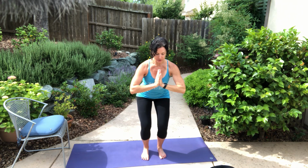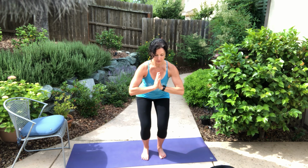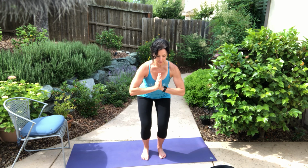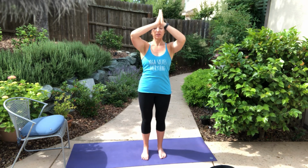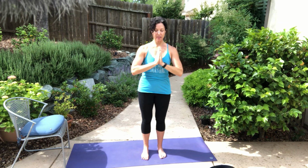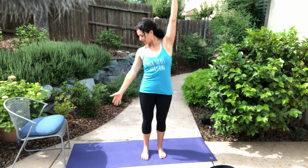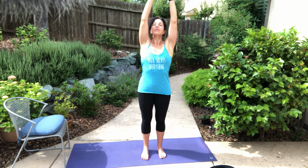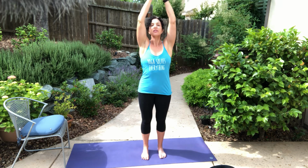Nodding our chin slightly down towards our chest and finding length up and down the back of our necks. Let's inhale, reaching our arms up. Exhale, bring our hands to our hearts and bring our two parts together. Inhale, arms sweeping up. Exhale, side bend. Inhale, lifting up. Exhaling to the other side. Inhale and reach. Hands to our heart, chair.